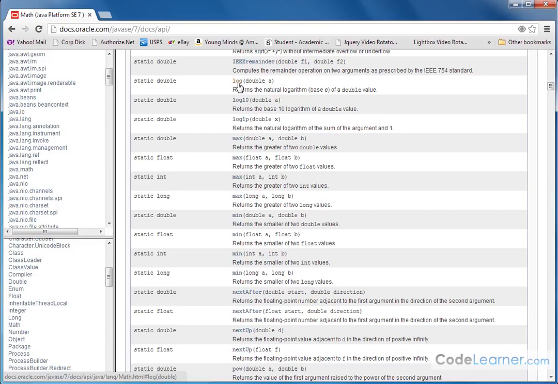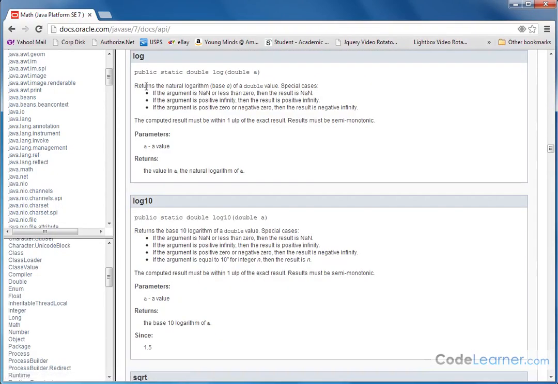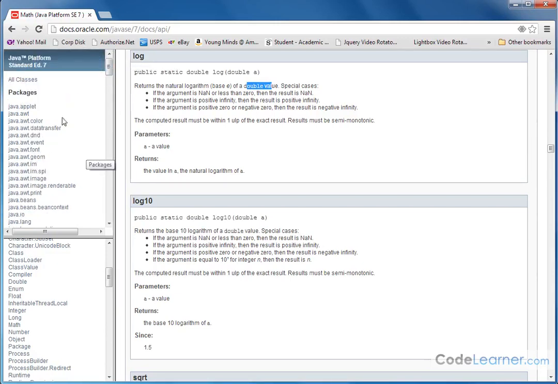I could just click on this method called log, which is a member of the math class, and then it'll tell you it returns the natural logarithm base e of the double value, and it gives you some special cases and so on. But the bottom line is it gives you a basic idea about how to use that particular method. So this website's very, very important. Here's your packages, here's the classes, and then you can get information about the classes, how to use them, basically how everything's organized. You can go and poke around here and start learning about all the richness of Java.